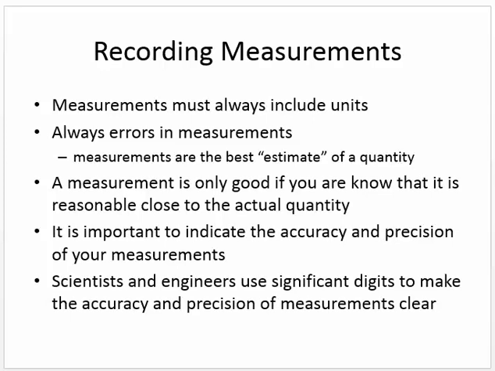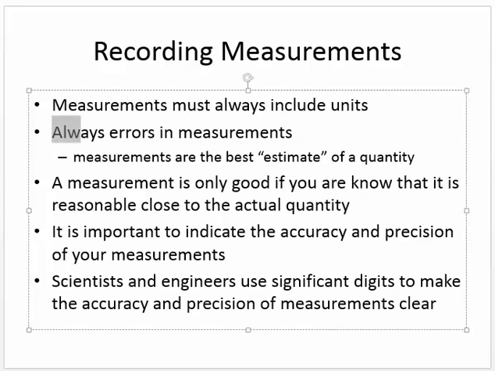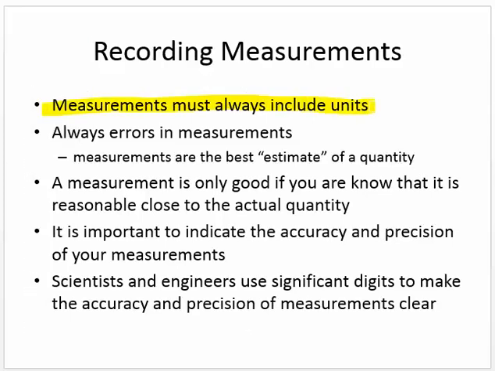All right, recording measurements. Measurements must always have units. Trying to get that into your head. That's going to be one thing. On labs and assignments, every time you have a unit missing, I'm going to have to take off a point. It's about the only way I know to get you guys to do it. Measurement is only good if you know that it's reasonably close to the actual quantity. It is important to indicate the accuracy and precision. We'll be talking about that again today.